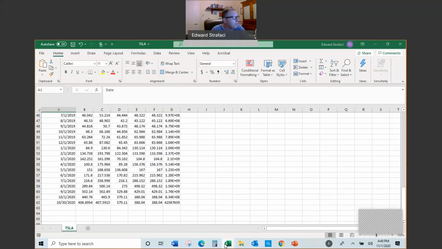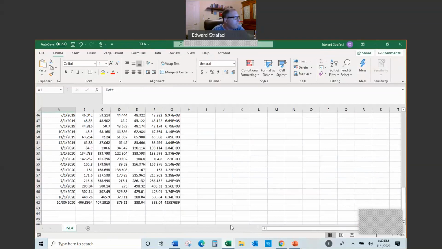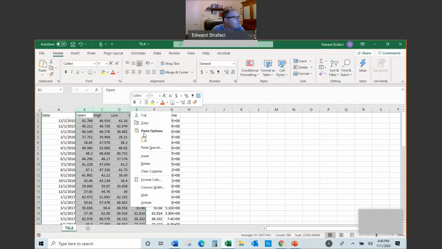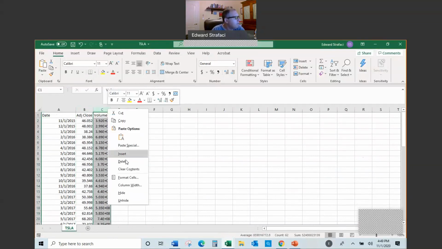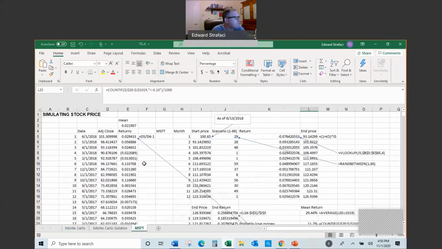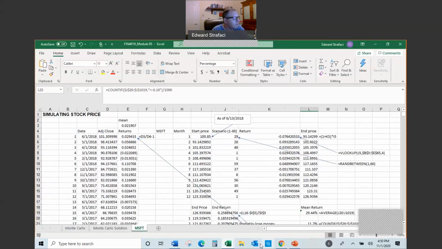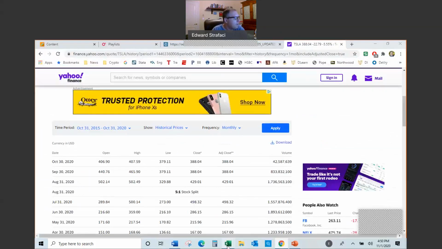So you could take those, and since the school already gave it to you, you can plug some of those numbers in here, the adjusted close. Adjusted close. I wonder if we can do this. Let's try it. What the hey? We're going to delete that. We're going to delete that. Let's see if it works. It may not work. I'm not sure. I'm trying this for the first time here. So what do I need? 60 observations. Let's give it a shot. I don't know if it'll work exactly, but let's try it.